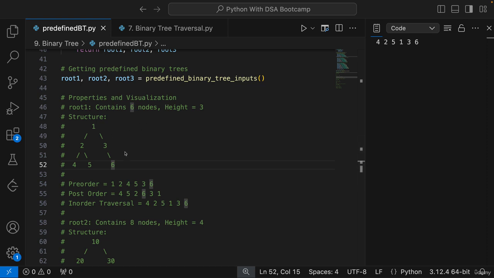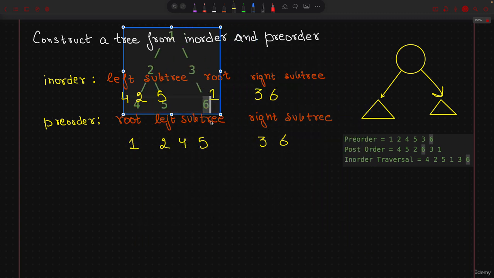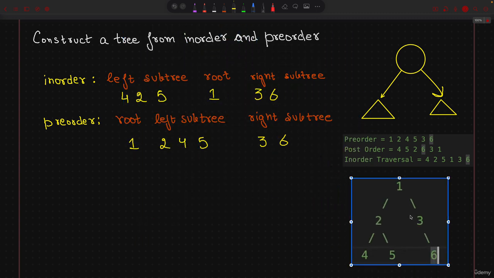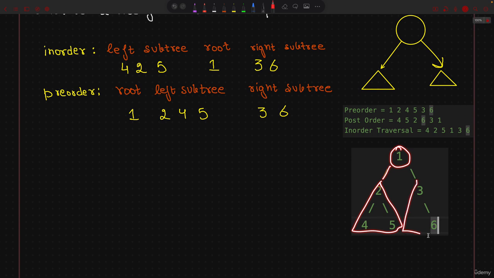So, for example, let's say this is the tree which we have created. Let me get this tree into the notes as well. Let me make it a little small. For this particular tree, we can imagine something like this again: this is one subtree and this is the other subtree.